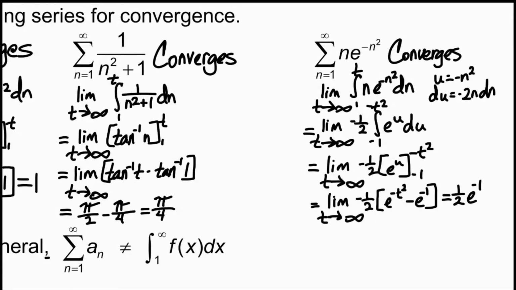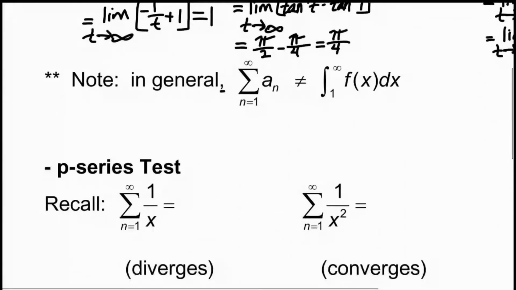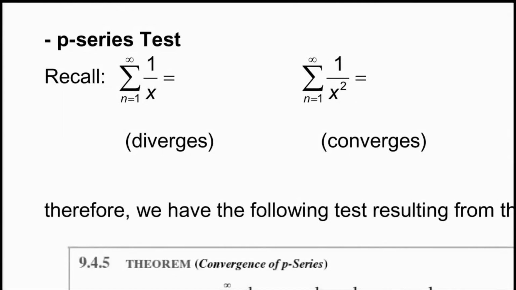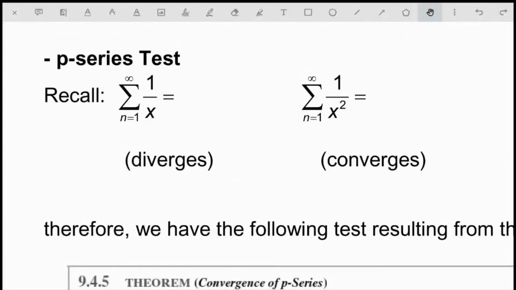So one way we can work around it is to use the p-series test. And we talked about this when we were doing improper integrals. The idea with the p-series test is that if I am looking at the sum of a series that has the form of 1 over n to some power, and both of these should actually be n's. Let me rewrite these as n's. So this should actually be an n, and this should be an n squared here. But if I'm looking at series that are in this form, remember, if the exponent is less than or equal to 1 on that n, I know it diverges. If the exponent is greater than 1, then I know the series converges.